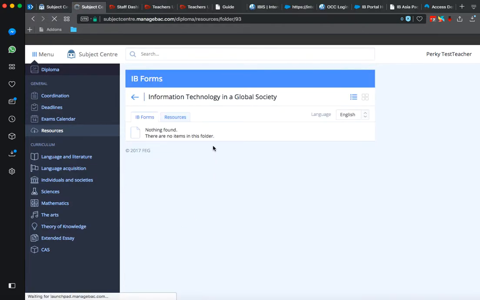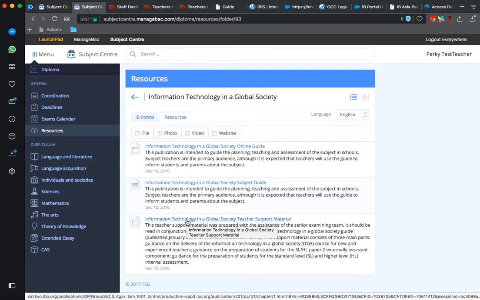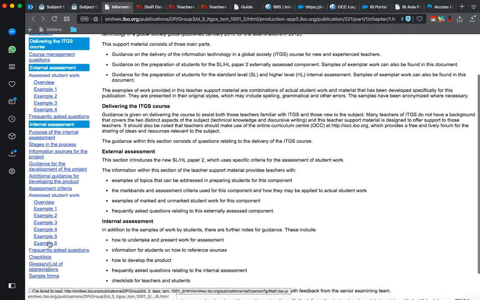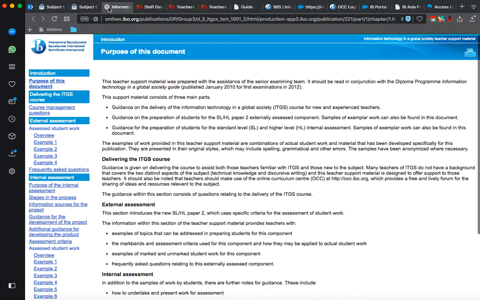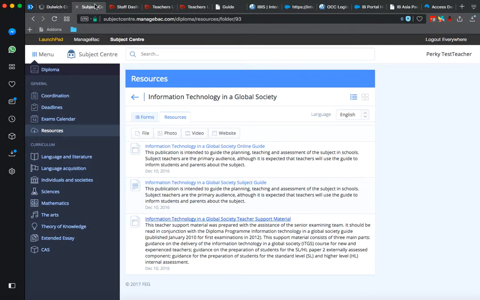Information technology in a global society, click on resources. You will see the guide there, and you'll see that it's online as well. You'll also see a link to the teacher support material, which is very useful. So it has all your links, examples of work, etc. So you don't need to go through the defunct OCC or wherever else, and they promise to keep it up to date.